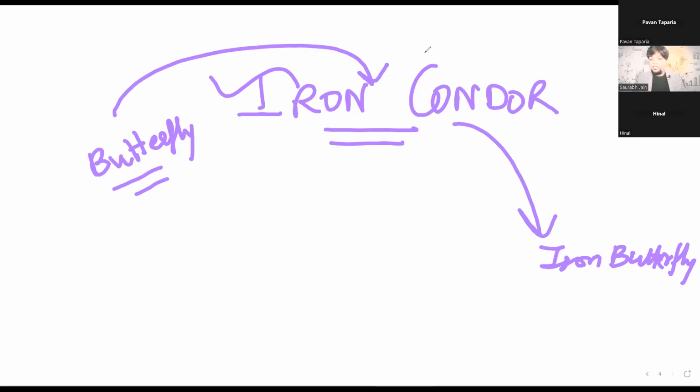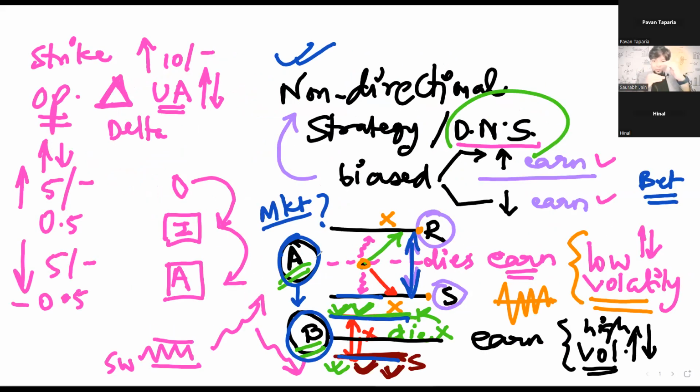Okay. So butterfly, many people are not very comfortable with the concept of butterfly. It's all a delta neutral strategy, which I'm talking about, not a directionally biased strategy. But many people go long in butterfly. Many people go short in butterfly, depending upon whether you are Mr. A or Mr. B, correct? A means range bound. B means outside the range, highly volatile, correct?